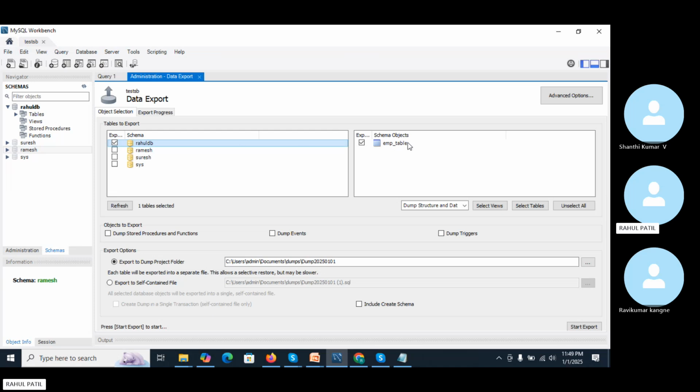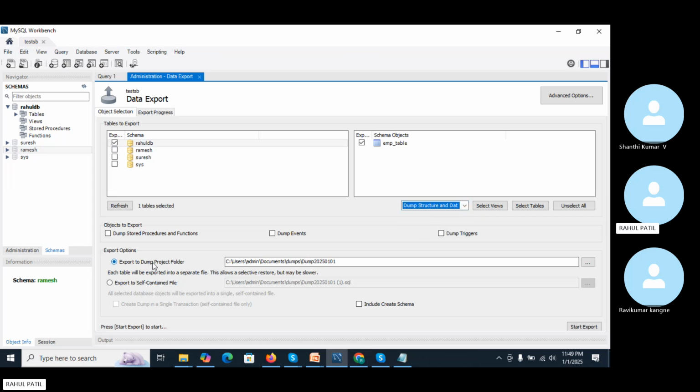Here we can see the options: dump structure and data, dump data only, and dump structure only. With dump structure and data, we dump both structure as well as data. If you choose only data, it does not dump structure, only data is dumped. And if you choose structure only, it only dumps structure, not data. So we go with dump structure and data.